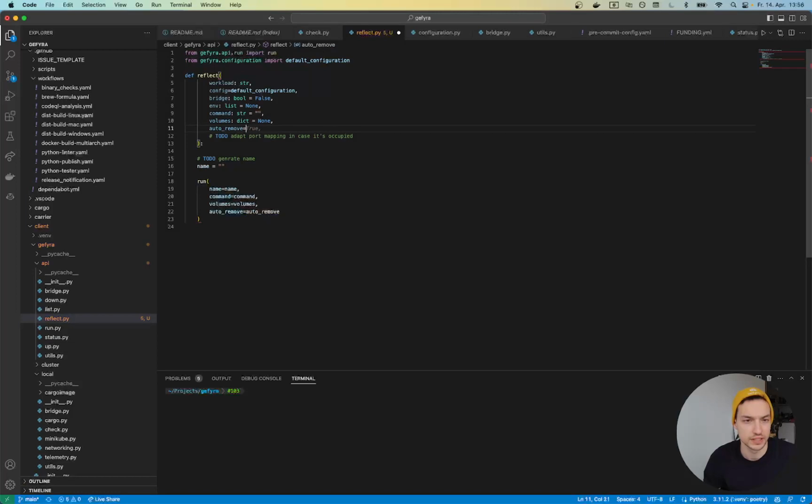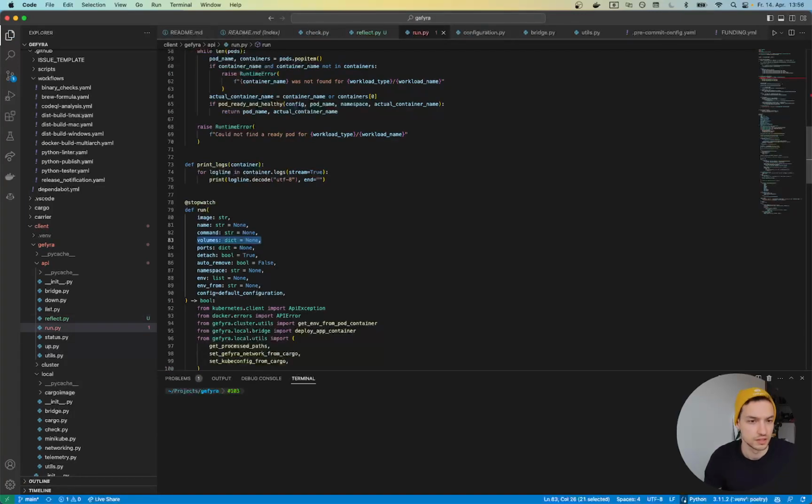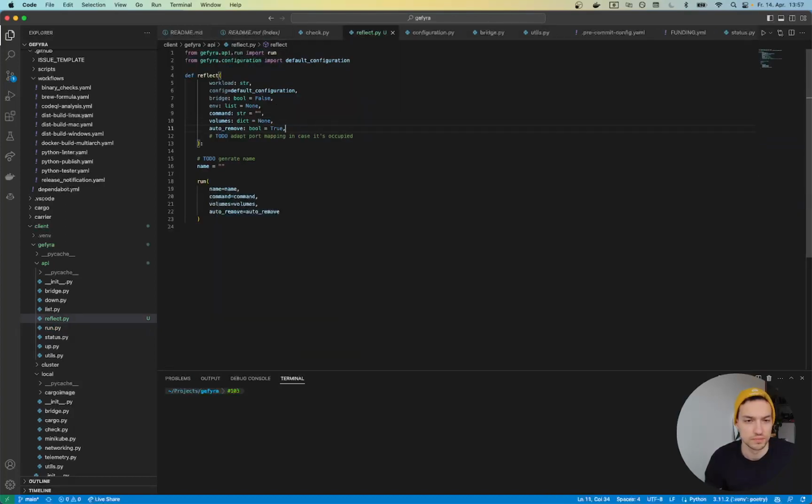Auto remove basically means the container will be removed when it's exited, when the container exits, it will be removed. Auto remove is false actually. This is kind of like a more optional thing actually.